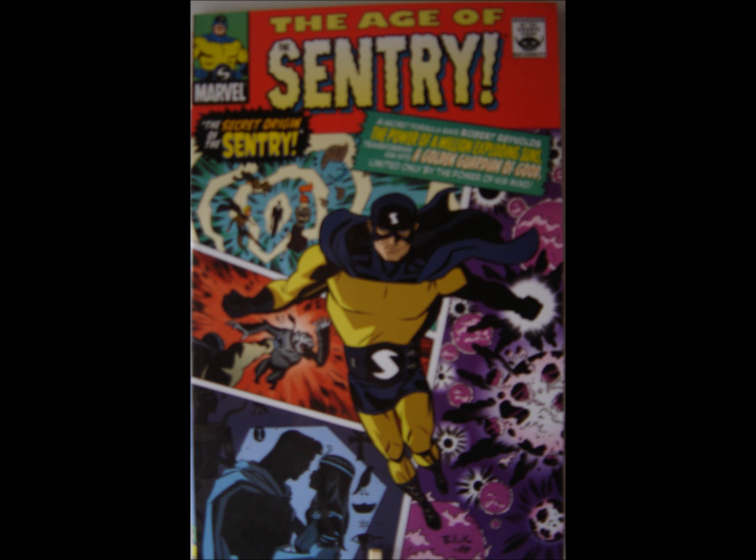Lee miniseries, we find out that this little boy, Robbie Reynolds, drinks a potion that's in this secret laboratory and he becomes the Sentry. And that origin is sort of kept intact here, but there's more added to it. We find out that the potion didn't really have anything to do with Robbie getting his powers, and it was actually an energy being from another universe who was bonding to Robbie at that exact moment that he got his powers. It's really strange. The potion is sort of connected to the Captain America Super Soldier Project.